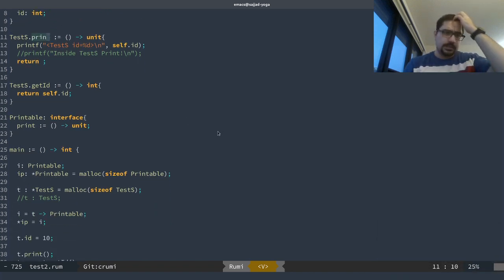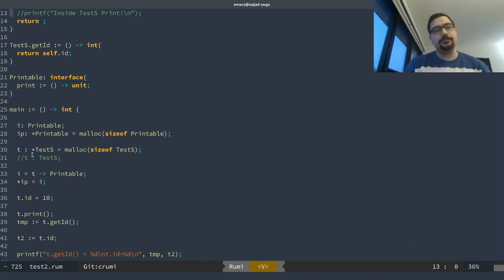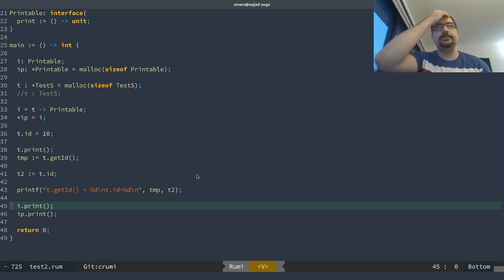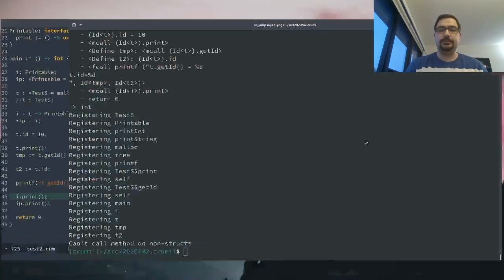So how does it work? You have a pointer to your struct, or you have your struct directly there, and then you can cast it to the printable, and then you can call the method. This time we took a similar approach to that of C++, as opposed to the previous version where we implemented interfaces like Go. Basically, the struct has an additional field. I'm going to run the code and show you.